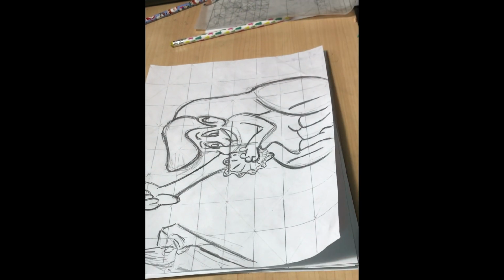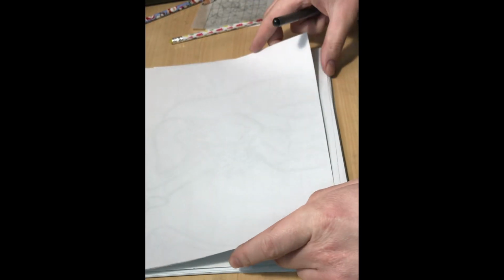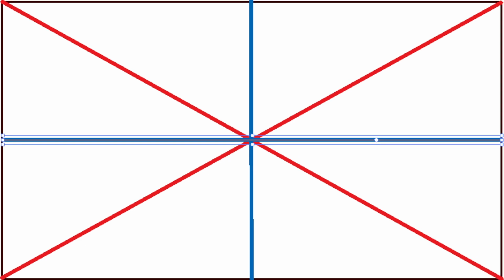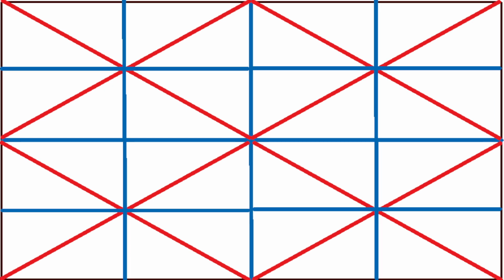Scaling up is very helpful, but it can seem a little bit intimidating at first to figure out how to actually make this scale. But I recently discovered a very helpful trick for this, and I'll show you that quick before we scale up our first section. It's actually really easy to make your own scale, and that is first to make an X across your picture from one corner to the other, and then to make a cross going right through that X. And then, guess what? You can erase the X, and you have your first grid. Then you can make some more smaller X's inside those squares, and then you can make more grids with those.